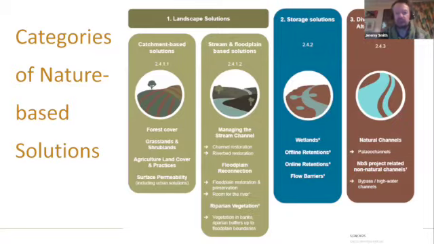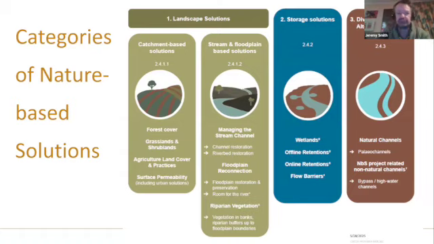Where we might actually bring that into these categories to get a little bit more specific is we look at it from these three kind of categories, and one has two. So looking at what we call landscape solutions. We're looking to reintroduce a nature-based solution at that kind of catchment or sub-catchment level. So there might be benefits downstream for urban environments, and that's usually where our flood risk is, but we're trying to address that looking at the catchment as a whole and taking advantage of natural elements within that catchment.